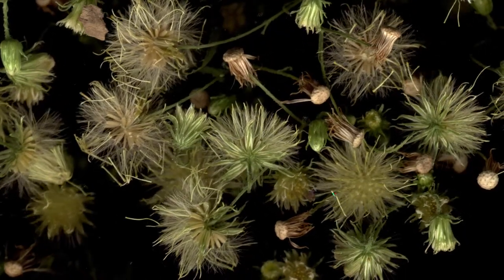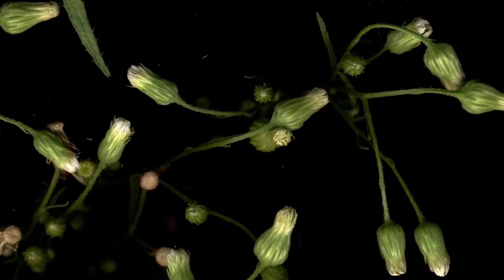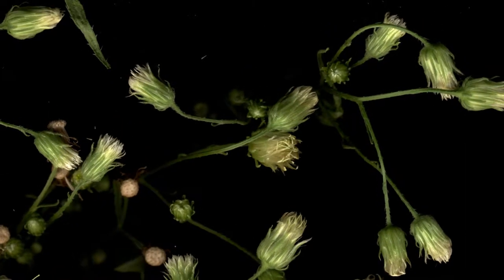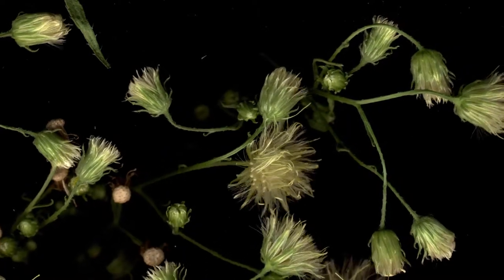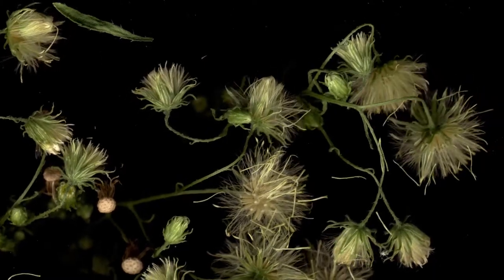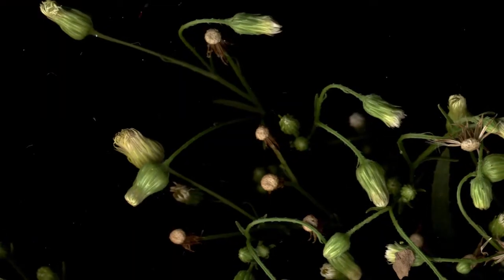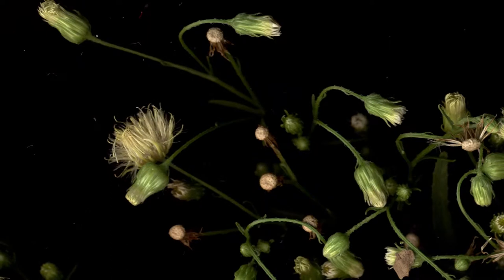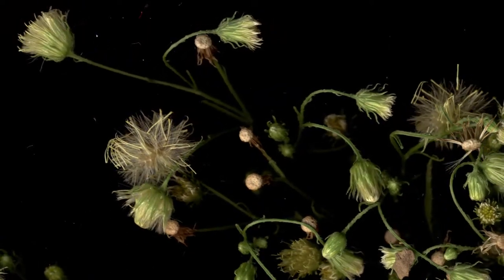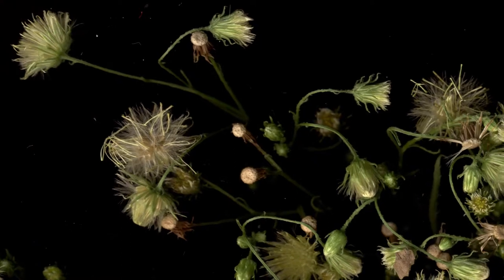Horseweed's unique dance seems to me to be like a symphony of life. The beauty of the process of the seed head opening up is compounded by the fact that it happens consecutively and with minor variations each time. As they're all still attached to the plant, the seed heads move independently from each other in subtle ways, while some even rotate. The fact that the whole specimen isn't very colourful highlights the simple elegance of the form and motion in the footage.